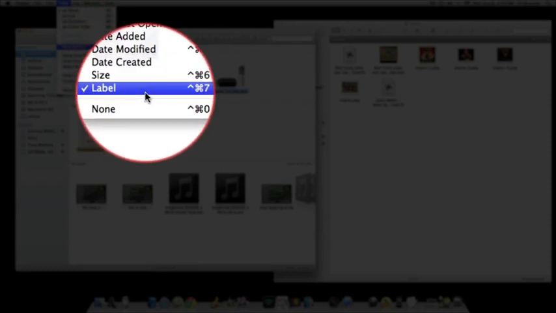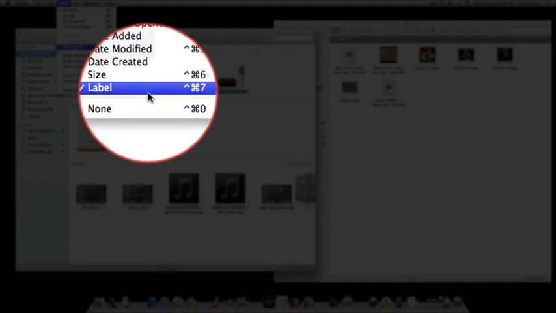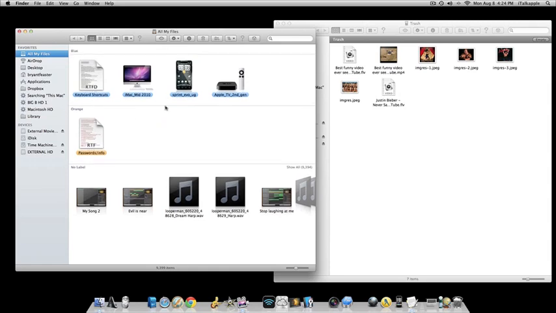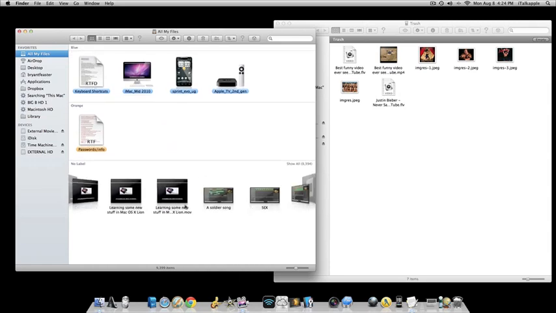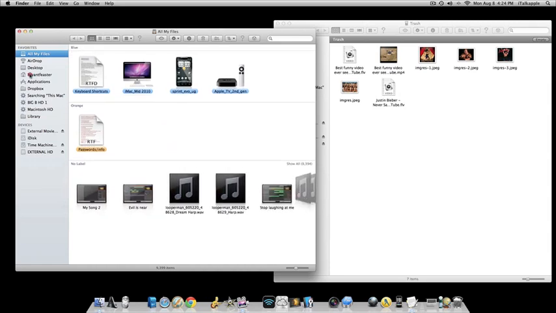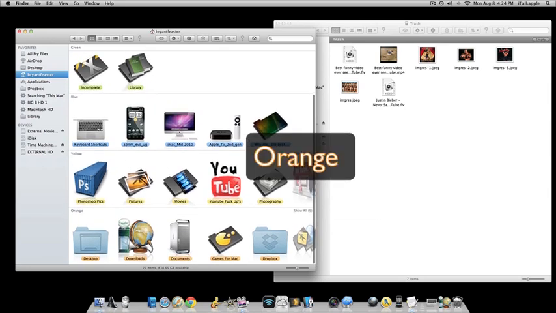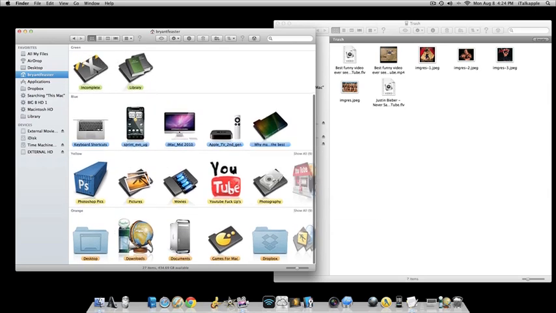Now, my favorite is the one that says label. It's real cool. Let me show you. We're going to use label. Now, with labels, this is my GarageBand stuff. We're going to go to my folder, Brian Feaster. This is my main folder. With this, you see I have green, blue, yellow, orange. Green is for my incomplete stuff, libraries and stuff that I don't really use that often. We have blue for like keyboard shortcuts.